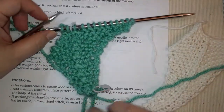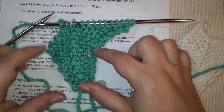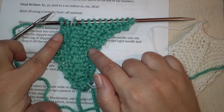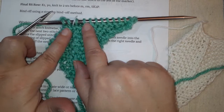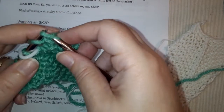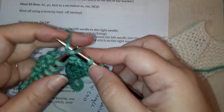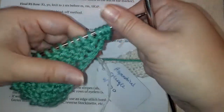Okay, I've worked quite a bit more. You can see here from this point to this point, we worked our double increases on both rows, increasing at each edge and decreasing here. Then from that point, we started dropping a yarn over on this side, but still doing the yarn over on that, and that slowly transferred those stitches over. So I've got another wrong side row to work. Knit one, drop that yarn over, and I'm already at the marker. I'm going to knit across here and do my final yarn over at the end, and then we'll work that final right side row.